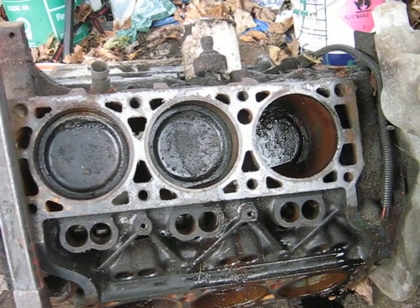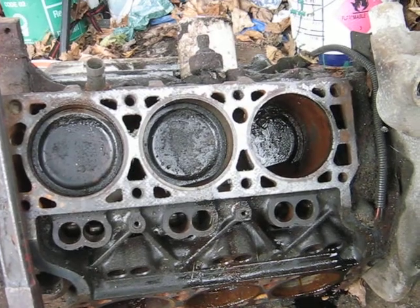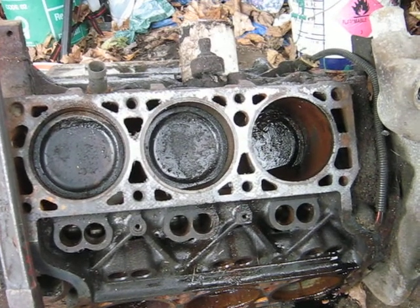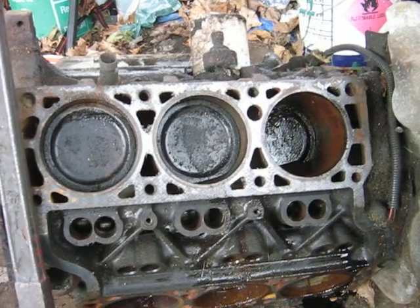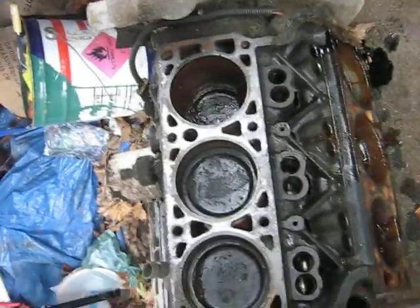Although I guess a person could just put a head gasket on. A lot of times I don't do that, but I guess in this case a head gasket would be simplest and then you could just go with a flat plate head. Anyway, just wanted to show you what I'm doing here to get her unseized.